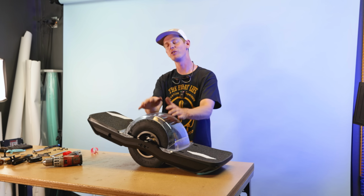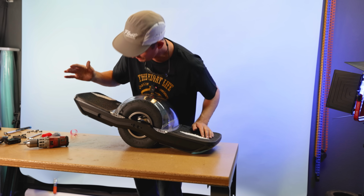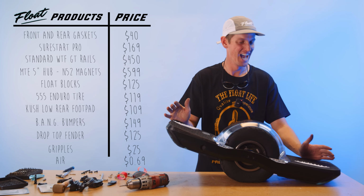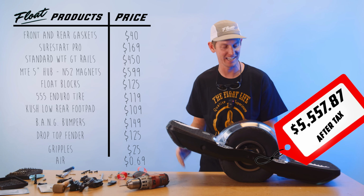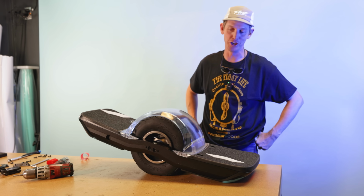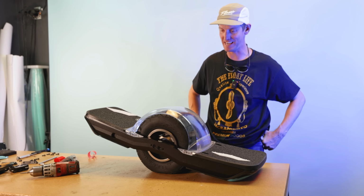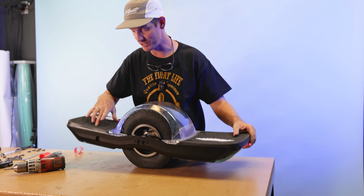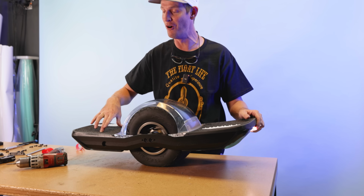We are done. We still have to throw a little air in this tire right here. But this right here is the world's most expensive Onewheel as of right now. With all the parts on it, I mean, we're clearly over 5 grand on this thing. This is absolutely insane, but this thing is full on kitted out. I cannot wait to ride this. This thing is going to be so epic right now.